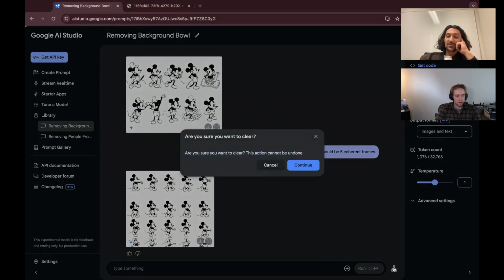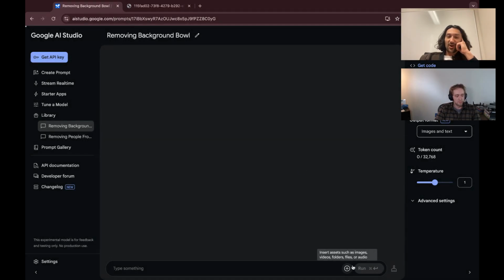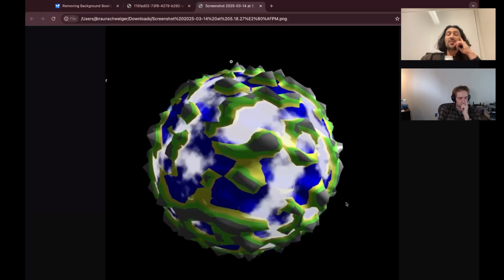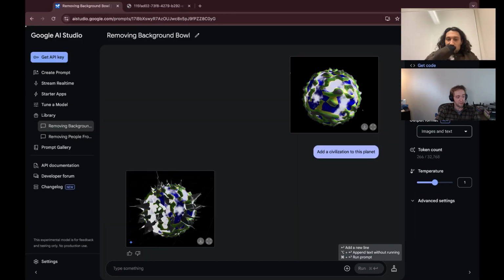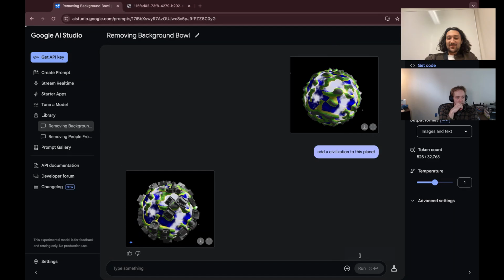But as a final sort of peak challenge here, we're going to ask it to take an image of a planet that we generated. I think this was Grok 3's generation in a previous video. And we're going to see how it can wholesale modify the world and go beyond world understanding and sort of understanding the people world interaction. So I'm going to ask it to add a civilization to this planet, and we'll see how it interprets that and how it tries to accomplish that. Very spiky. I'm just going to ask for cities specifically.